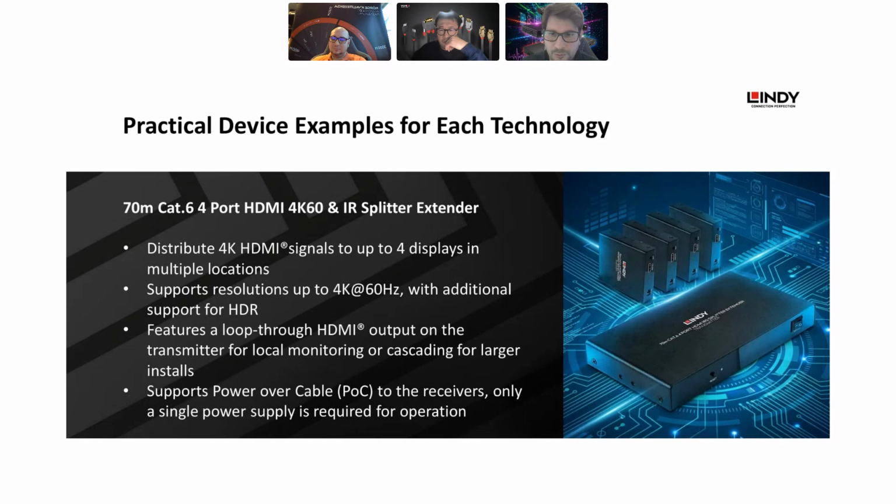It has a loop-through HDMI output on the transmitter for local monitoring or cascading for longer installs. You can get up to 3 splitters connected by cascading. Supports power over cable to receivers. Only a single power supply is required for the operation.